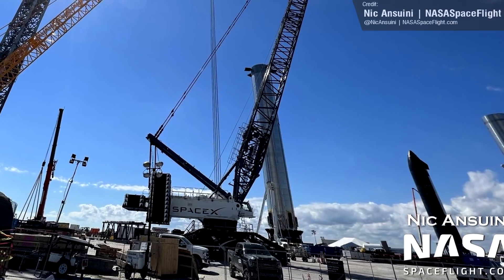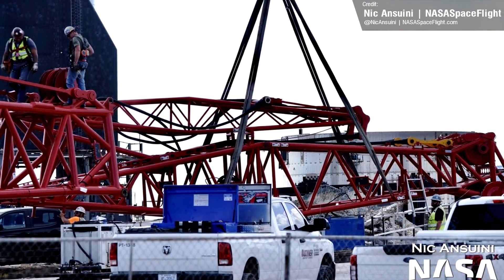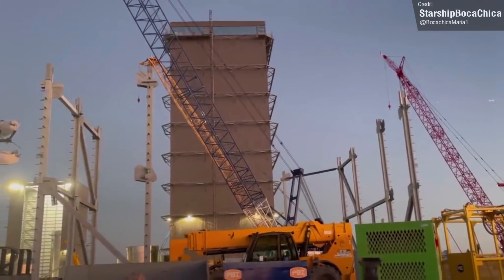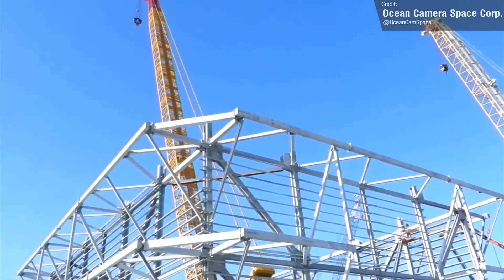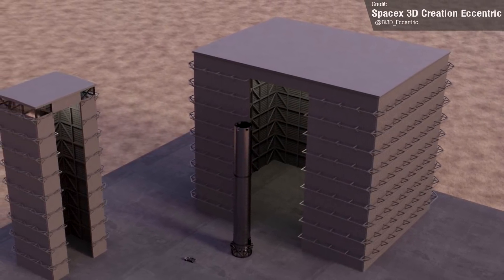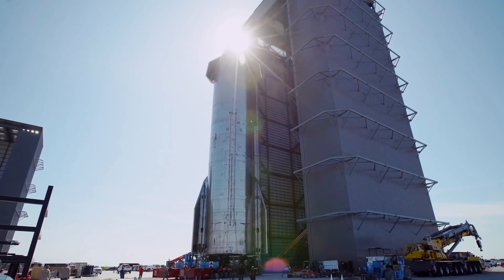Last week we discussed the arrival of SpaceX's new LR-11000 crane, and with its assembly at the launch site, SpaceX got to work dismantling their more or less identical yellow crane, commonly known as Bucky. We speculated that this crane would be moved down to the build site to assist with the construction of the wide bay, and that looks to be the case now. The crane is once again assembled and being put to work on building the new bay, which will basically be a wider version of the current high bay without the glass bar at the top, allowing SpaceX to step up their already ridiculously fast build pace of both Super Heavy boosters and Starships.